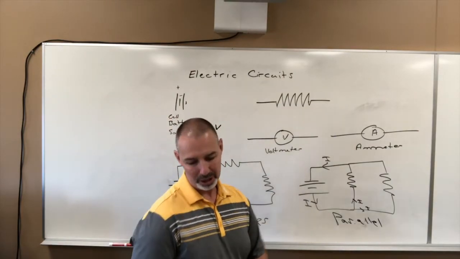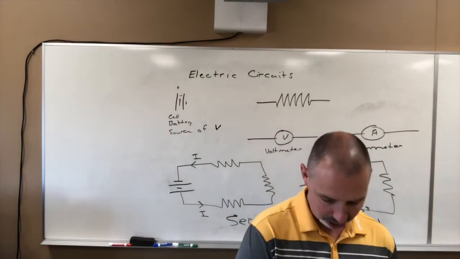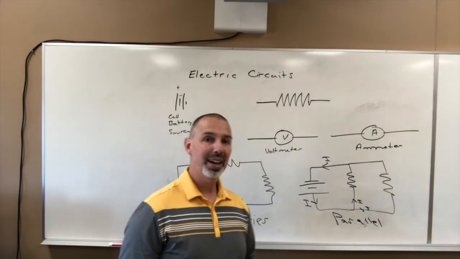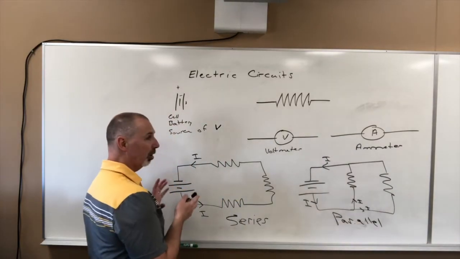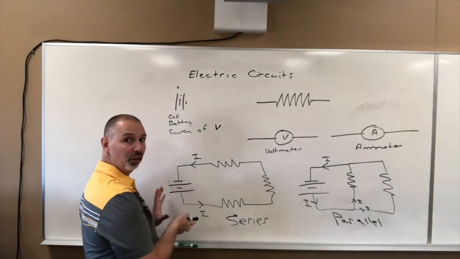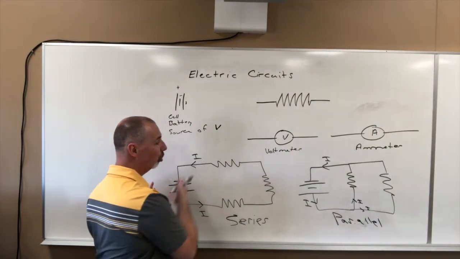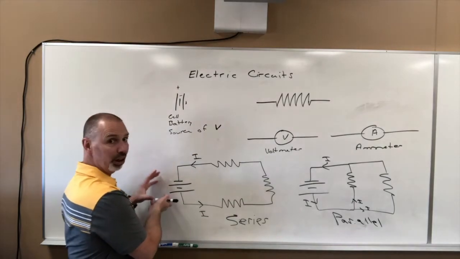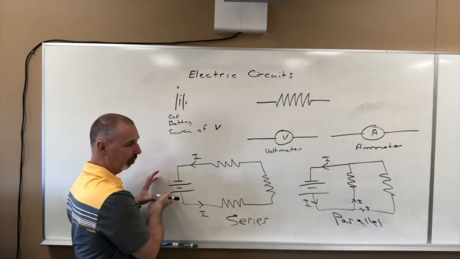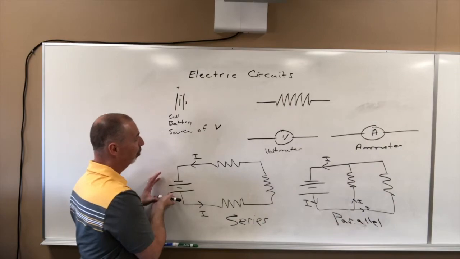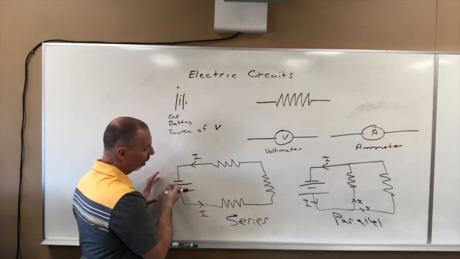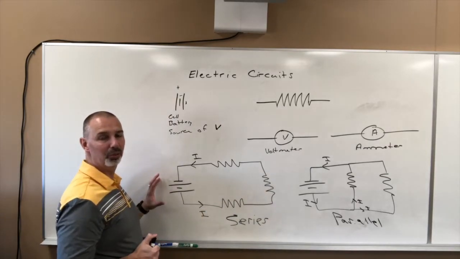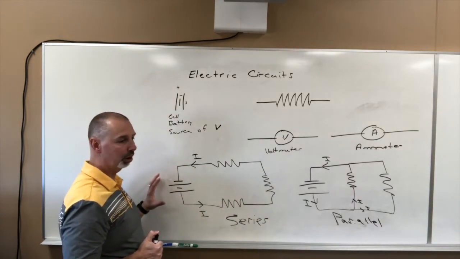Now, a scientist by the name of Kirchhoff was studying this and he asked two questions. He asked, what governs the amount of energy that is used up in each resistor in a series circuit? Here we have an amount of electrical energy, whatever it might be, being generated at the source, and as it goes through, it's going to get used up in these various resistors.